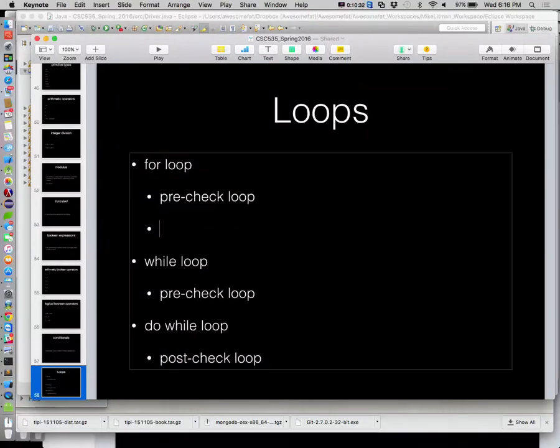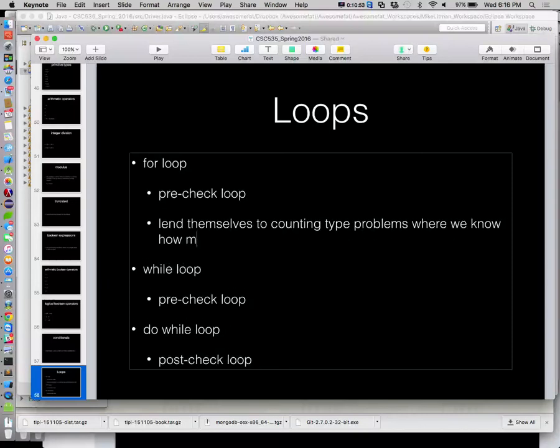Now, each loop lends themselves to a certain kind of problem. That doesn't mean you can't solve different problems with that loop, but every loop does lend themselves to a specific type of problem. For loops lend themselves to counting type problems, where we know how many times we need to repeat something.